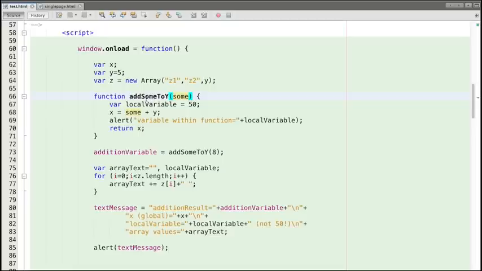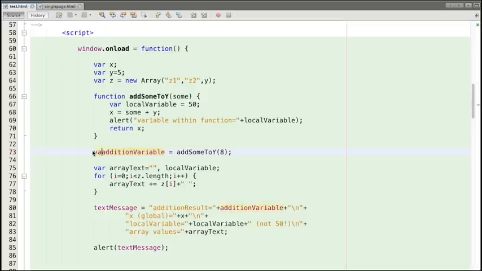And then you call this function, write the name of the function, and then the value of the parameter. So when this function is called, sum becomes equal to the value of 8. So if I do x equals sum plus y, y is global here, it's 5, so 8 plus 5 should be 13. And I'm going to return x, so additional variable here is something I'm just declaring on the fly.